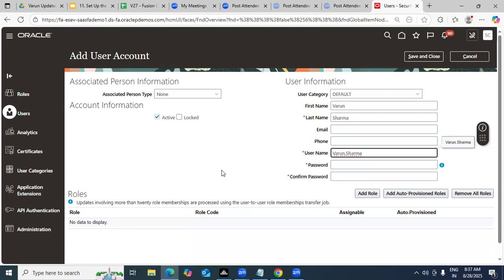Take an example. Whichever IT company you have been working in, there is a possibility that multiple folks have the same name. Say in our call itself, I'm Varun, and there is one more guy whose name is also Varun. Say I have a company with three Varun Sharmas, four Varun Sharmas. Then what Oracle does is Varun.Sharma1, Sharma2, Sharma3. That does not look good, guys. Imagine I'm giving the system to the users, and they're seeing Varun Sharma1, Sharma2, Sharma3. Does not look good.